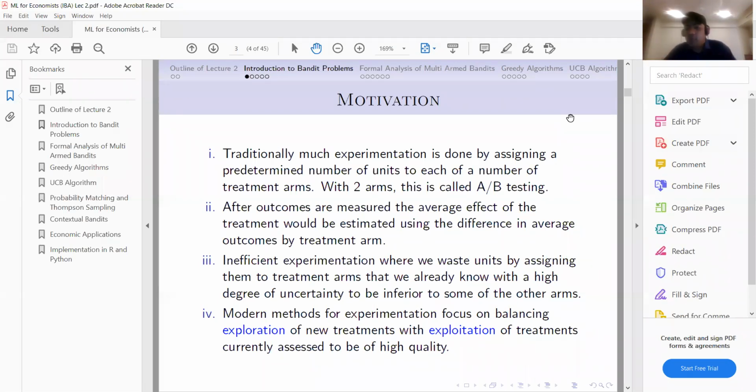Because on one hand, you want to explore all of these different treatments by allocating people to these different treatments. Because only if you allocate people to a certain treatment and observe the outcome can you learn something about the true probability of success of that treatment, right? So you want to explore, because exploration can help you discover the most optimal arm with the highest reward probability, or the drug with the highest success probability, and so on.